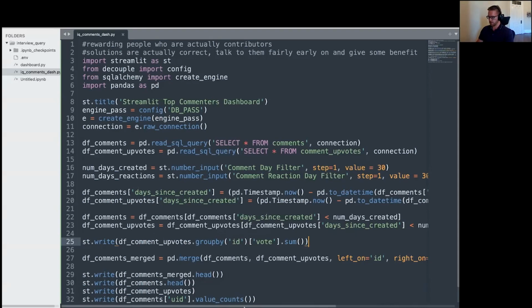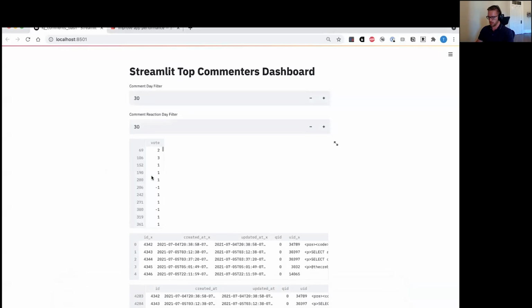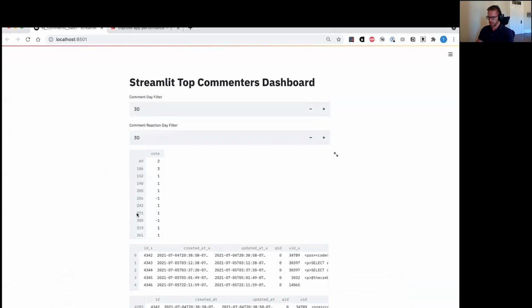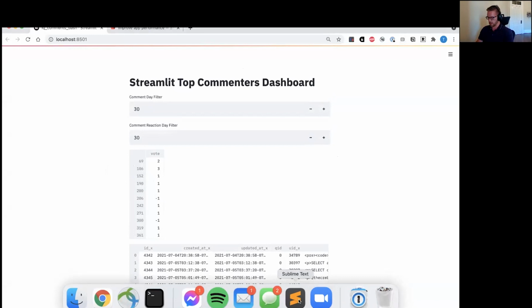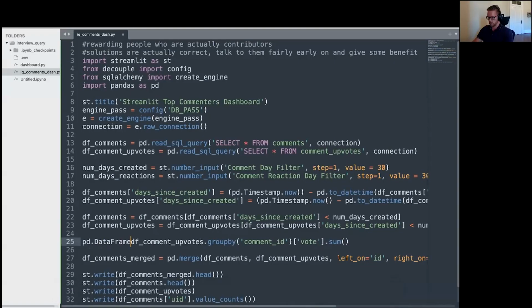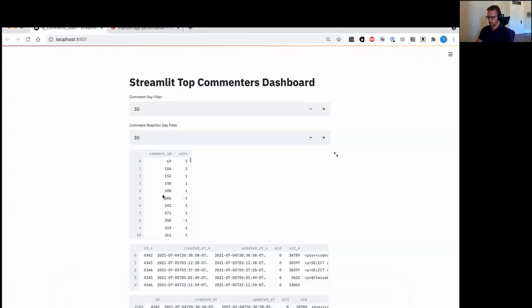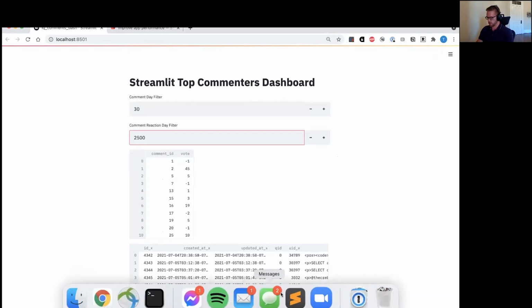You know, I grouped by the ID of the upvote, not the ID of the comment, which is why we saw a bunch of like 1s and 0s. This should do the trick. Yes. And then this number here is the comment ID, right? Yep. That's on the left. I'm going to turn this into an actual data frame. Forgot to write this out. Yep. So now we have each comment ID and the number of votes that it has. -3, 4, and then let's see if this changes. 2,500 days or something crazy. All right. Yeah, this seems to be working just fine.